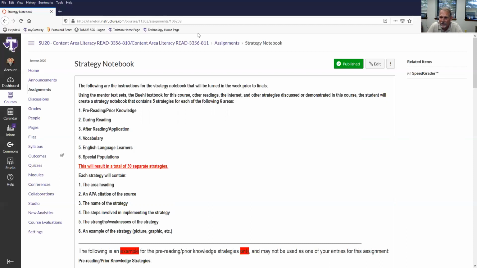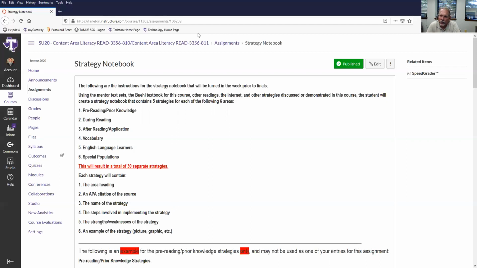Those are mentor texts. A mentor text is a text that augments the textbook that you would use in the classroom, typically written at a higher reading level, therefore needing the support of mentor texts and strategies. Strategies are things like before, during, and after reading strategies, like a KWL chart, or in the case of the example that I use over and over again, an anticipation guide for before reading strategies.